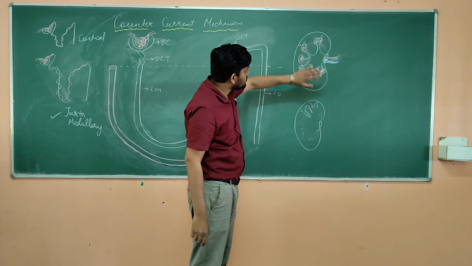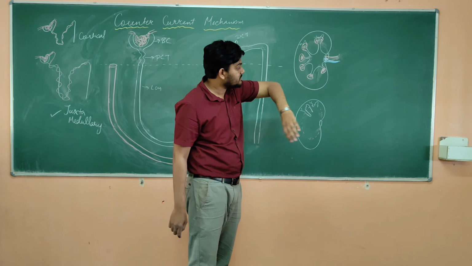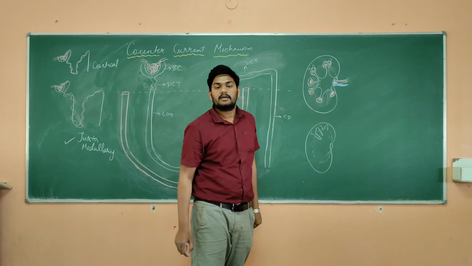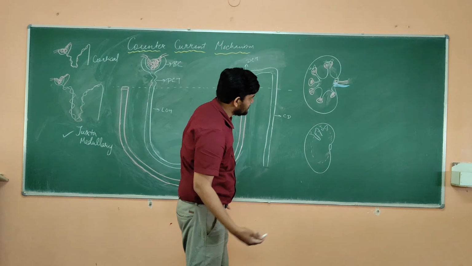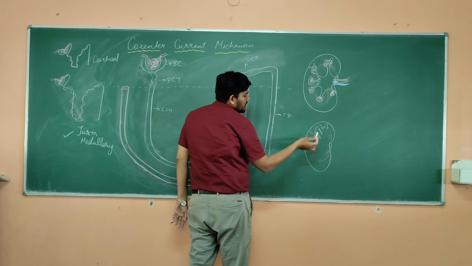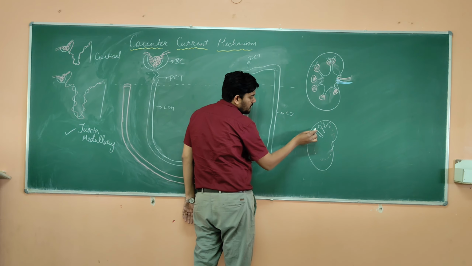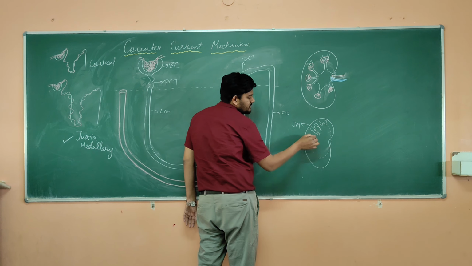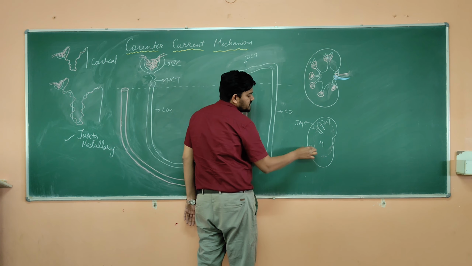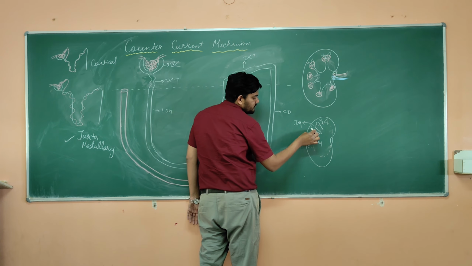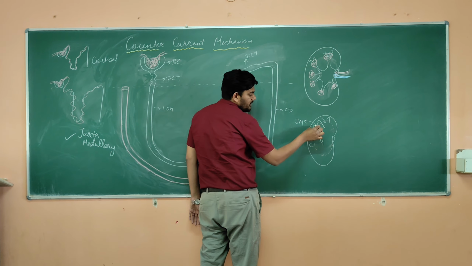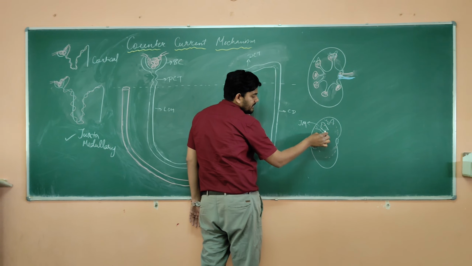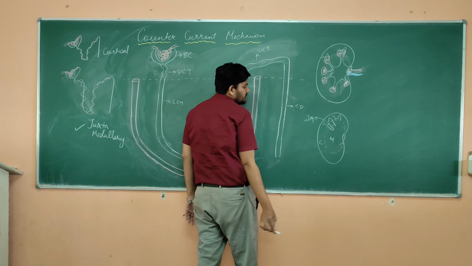Now the nephron, the part of the nephron which is present in the medulla region, that particular nephron can only participate in the countercurrent mechanism. And as I already told you, you can see here, this nephron is your juxtamedullary. If this inside part is medulla and the outer part is cortex, only the loop of Henle of the juxtamedullary nephron extends into the medulla region. So the loop of Henle extending inside the medulla can only be seen in juxtamedullary.